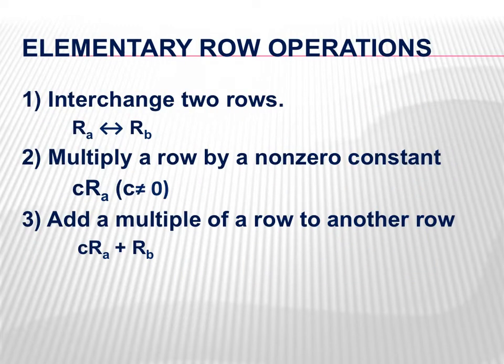All right, so these are all the things you can do to a matrix. There's 3 things. You can switch rows, so I can move row 1 to row 3 and 3 to row 1. I can literally switch the rows. I can multiply by a non-zero constant, so 0 would cancel everything out. You're not going to multiply by 0, but you can multiply by anything else. And you can add a multiple of a row to another row, or just add 2 rows, because a multiple of 1 is the same thing as adding 2 rows. So we can add, we can multiply, we can switch.